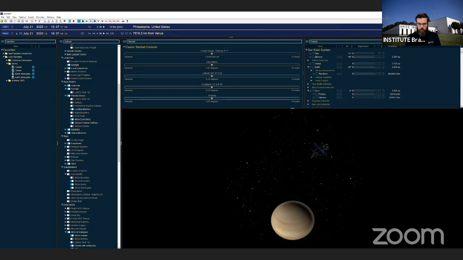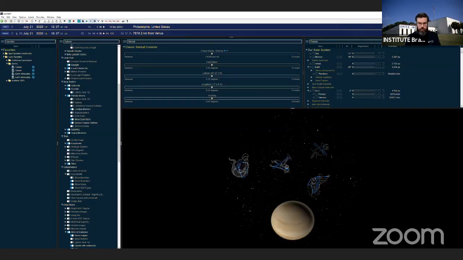If you want more than one up at a time, just hold down the left shift as you're clicking, or right shift works as well, I guess, if you're left-handed. And that will keep them on. So if I keep the shift key down and turn one off, click on one again, only that one will turn off. So hold down shift to add, keep shift held down if you want to just take a few away.